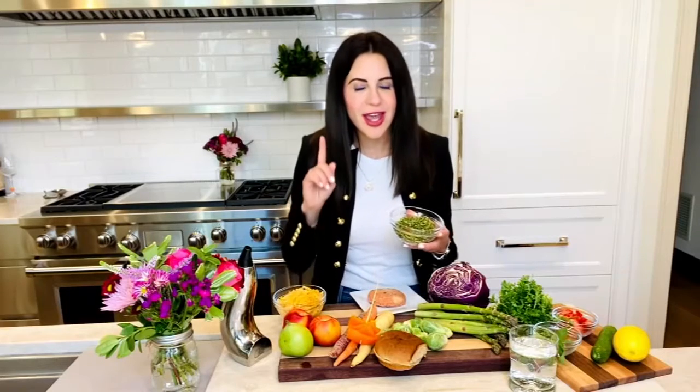Another incredible side dish is a grain-free minty tabbouleh. Tabbouleh is a lemony Middle Eastern parsley and grain salad that was traditionally made with bulgur wheat, but this gluten-free version uses quinoa instead, which is super high in protein. It complements many foods, and that's why it makes such a wonderful and healthy side dish.